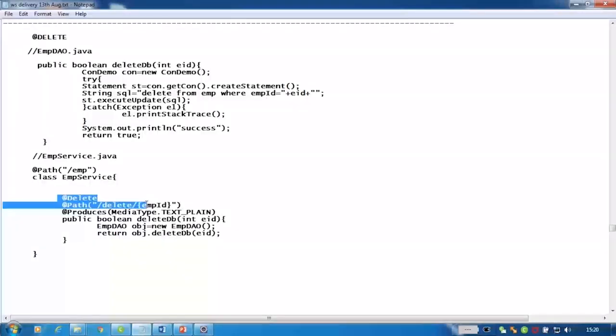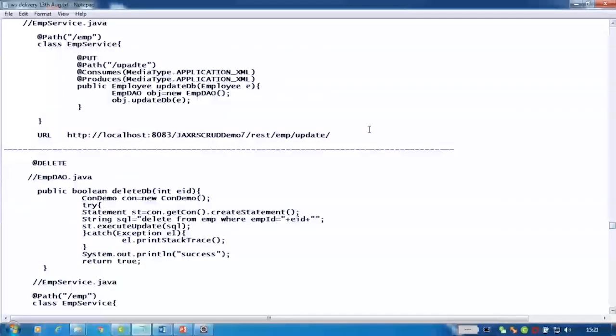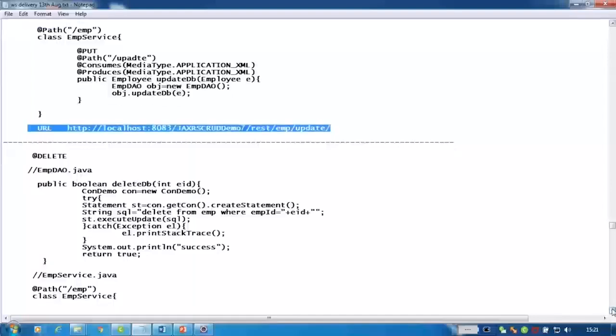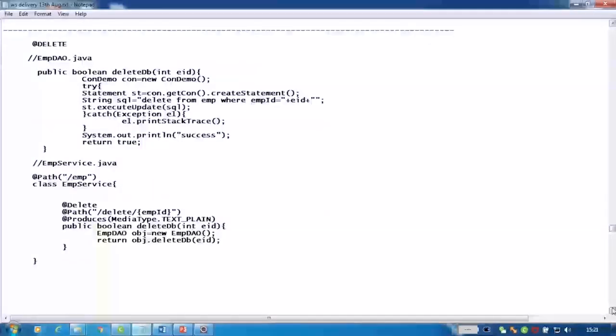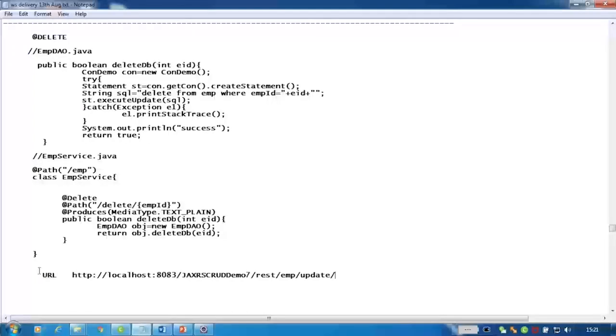Now how am I going to take this value that is available in the REST API into our Java class? From where will this value come? That will come from the URL. So where is the URL? Let's write this one. I want to delete this time, right? So Control C, Control V. Correct. And if I'm going to delete a particular record, then you can write here update and delete, right, /delete. After delete, I have to pass that employee ID.